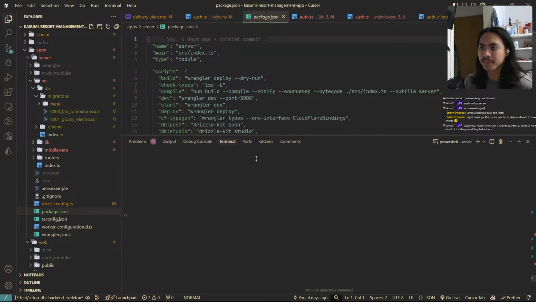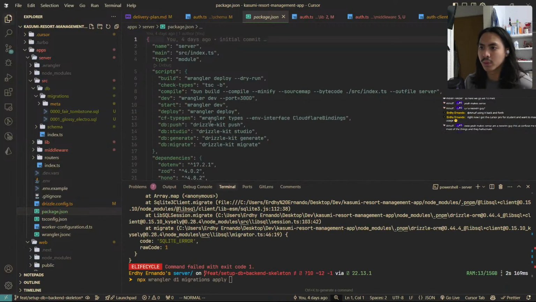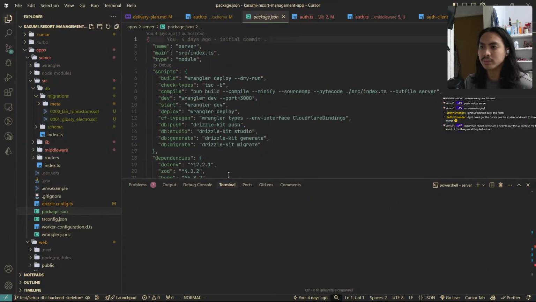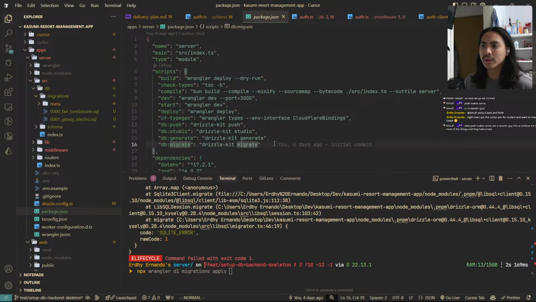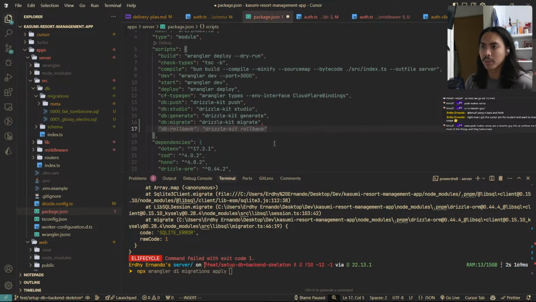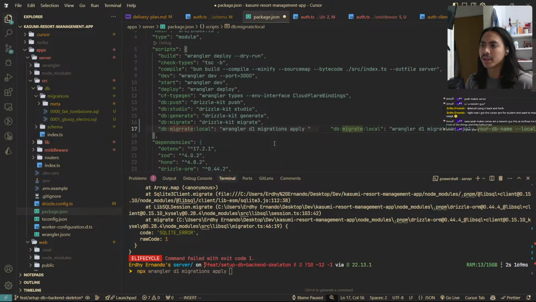Package.json. But the local one. I think I'm gonna create a new command called db migrate local, correct? And it's wrangler d1 migrations apply management app.